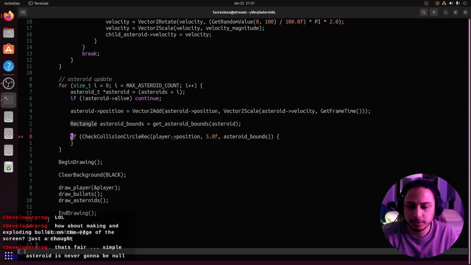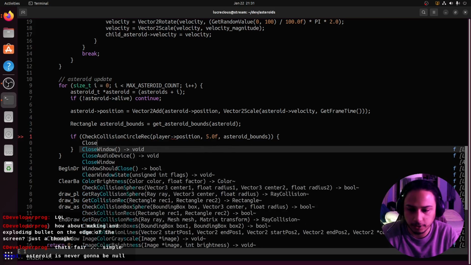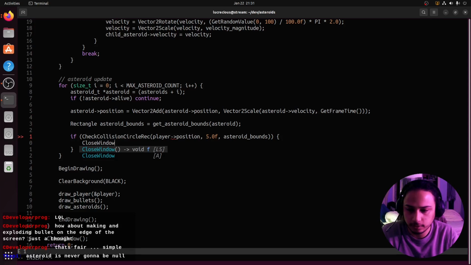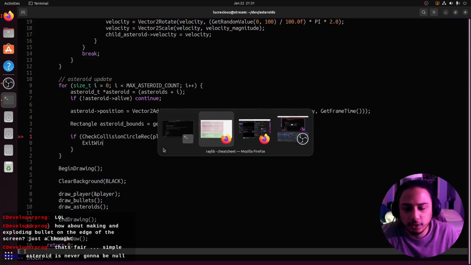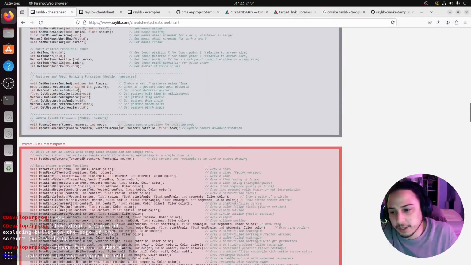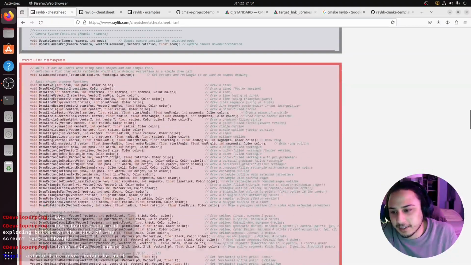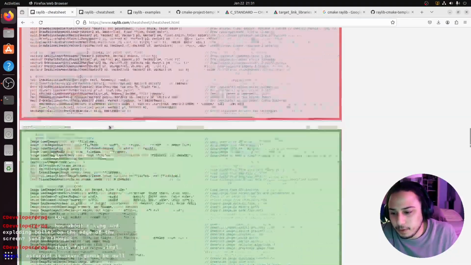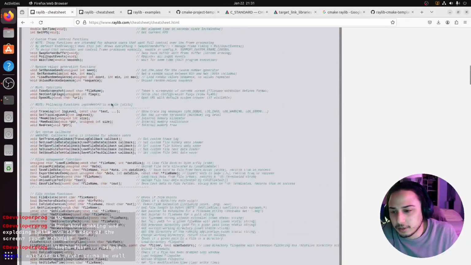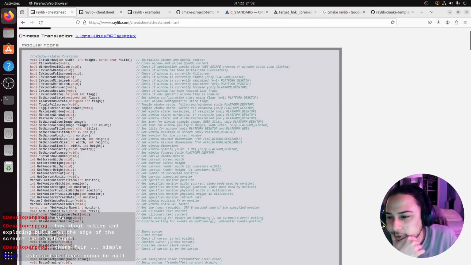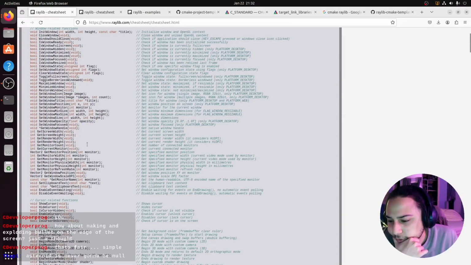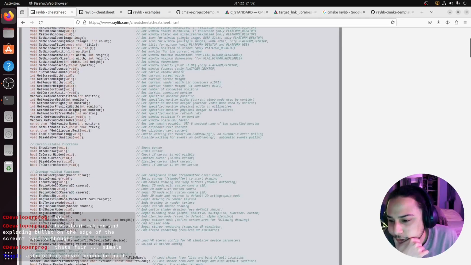And if this happens, how do I close window? Close window. Exit window? Is there a way to just nuke out of the program if you get touched? So it must be somewhere here, hidden, full screen, state maximized. How do I force close the window? How do I close the window?